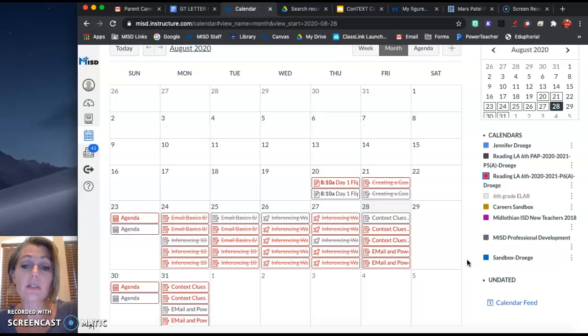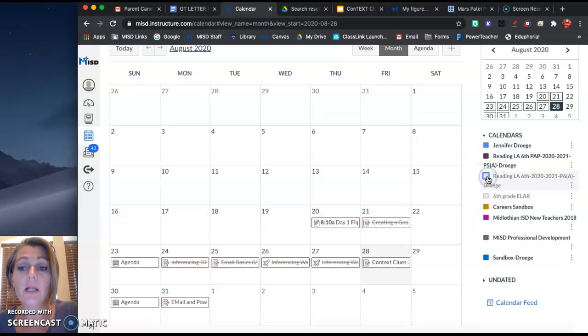because I know that this is more like what their calendar looks like, if not more, probably more. And I don't want to overwhelm them. I'm trying to streamline everything as much as possible. So one of the things that I have recommended to the kids is that they use these buttons on the side so that they are focusing on one class at a time. So it cleans up their calendar and they can look at only social studies links or only reading. Okay, so that's recommendation number one.